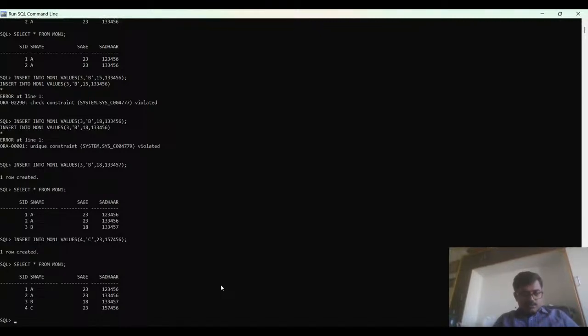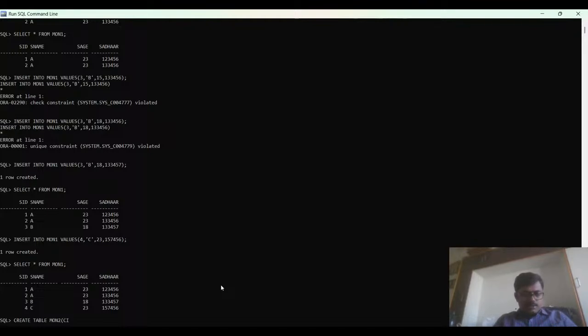foreign key, right? As we already know, the foreign key is used to connect two tables. So here we have one table, and we are going to create another table. Create table named Monday 2, right? In this table we are taking, and now we are combining, the SID.